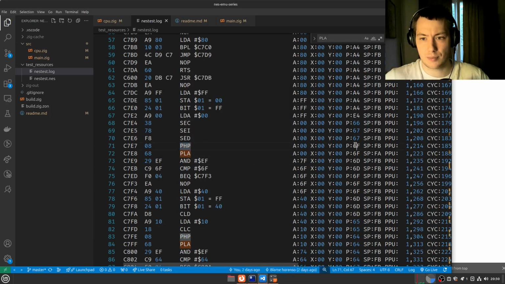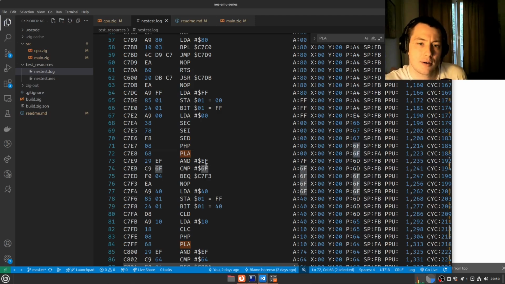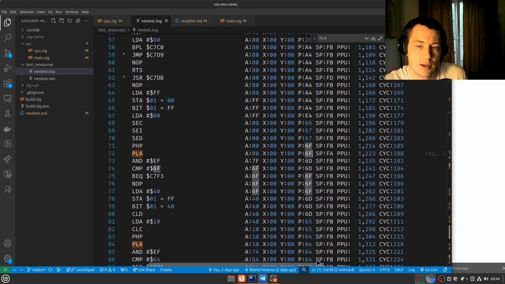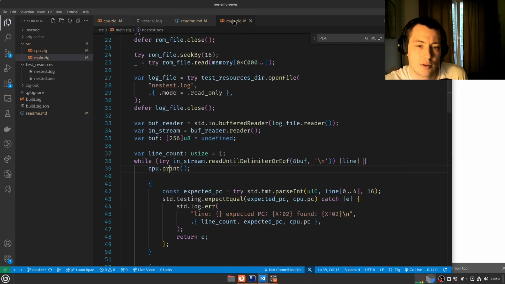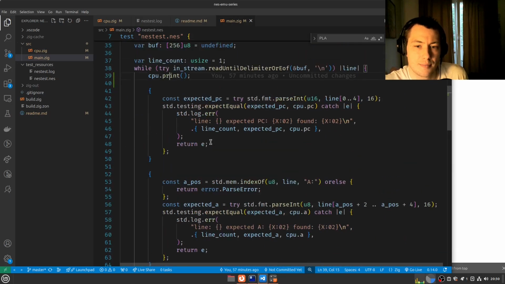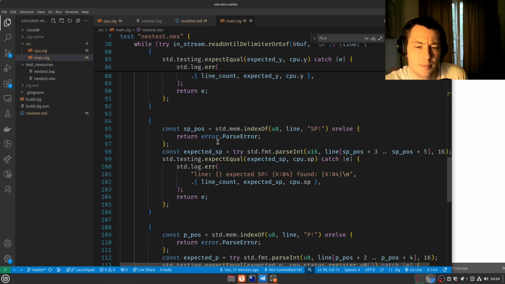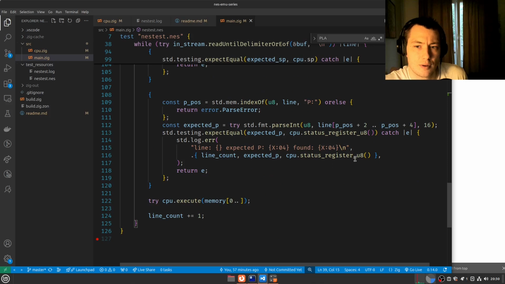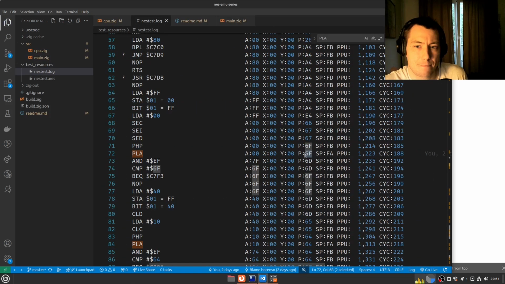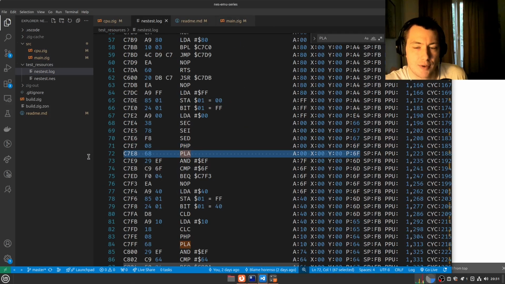Wait, so we have 6F here. We push 6F, which clearly gets, we do compare this, no? Yeah, we compare it to this, to P. And this is 6F.